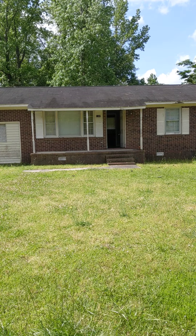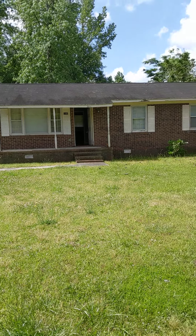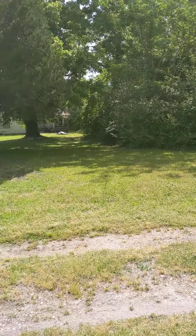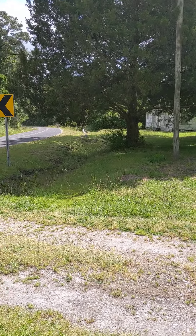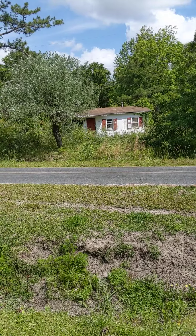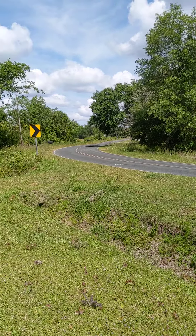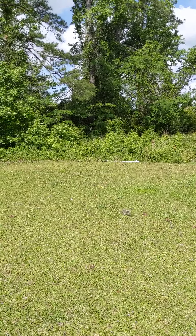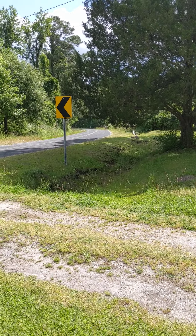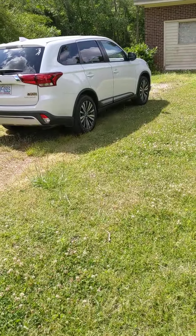All right, here we are at 1187 Picket Road — three bedroom, one and a half bathrooms, 1025 square feet, built 1979. We're kind of out here in the middle of nowhere on a very quiet road. There's an old abandoned house across the street, and I think there might be some neighbors around that corner. There's a big field to the right, an old rundown house nobody lives in to the left, and neighbors about 200 yards down the road on both sides.